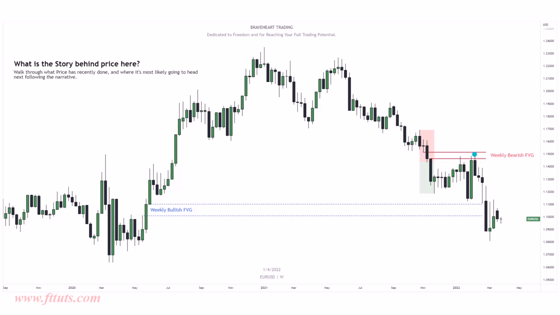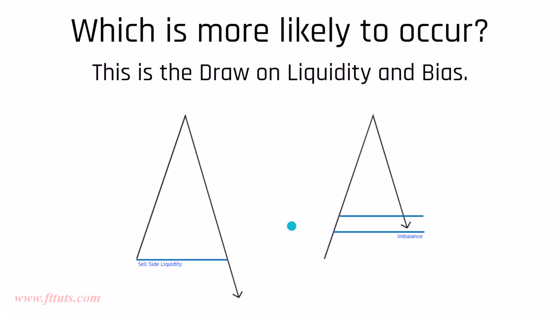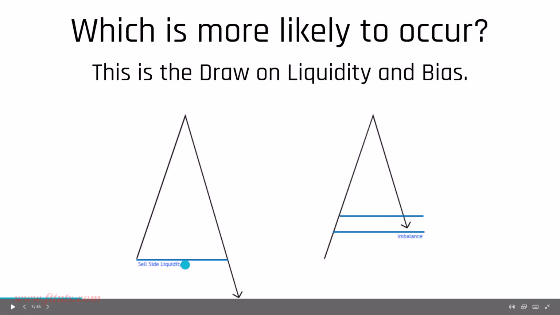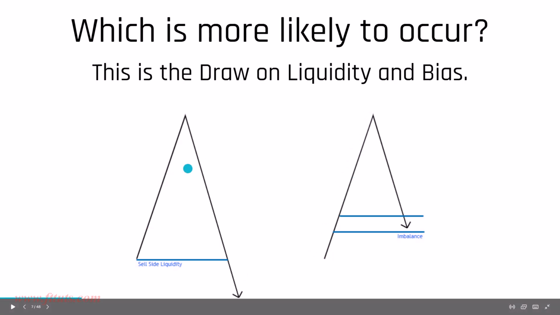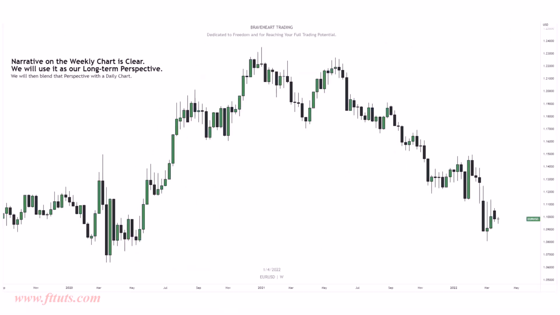That set the stage for 1, 2, 3, 4 bearish weekly candles. Where is it aiming towards? Well, it aimed towards this bullish weekly fair value gap here. Okay, so that was one potential draw on liquidity. And what if that breaks? If this imbalance breaks, then we can start aiming for the sell side liquidity below here, which is external range liquidity. So this is internal range liquidity because it's inside of this range. External range liquidity is outside of the range, which is the most extreme prices.